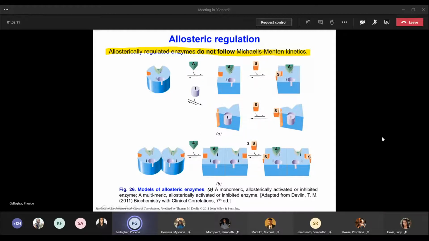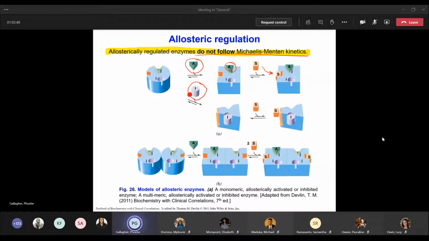Okay, so allosteric regulation. It's super important to know that these do not follow Michaelis-Menten kinetics. It's going to have a different type of graph and all of that. The idea here is that your body undergoes allosteric regulation with the enzymes within your cells. You've got activators and inhibitors. Your activators will typically bind to an allosteric site on an enzyme, and that causes a change in conformation of the enzyme's active site to allow it to be more receptive to the substrate, so it binds better.